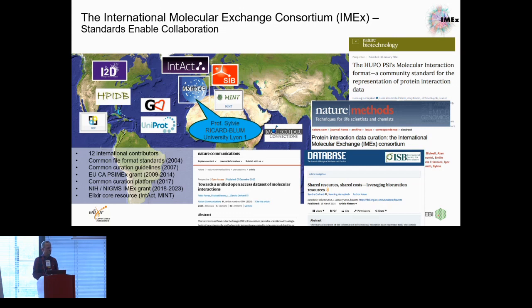And so they can focus on that rather than having to maintain a lot of technical overhead for the curation system. And they then contribute to the overall set of data, which is provided through the IntAct website. All the IMEx data is provided through the IntAct website. So IntAct benefits, but they also benefit because they have the editing tool and they have their own website, which allows them to focus on the specifics of this extracellular matrix domain.